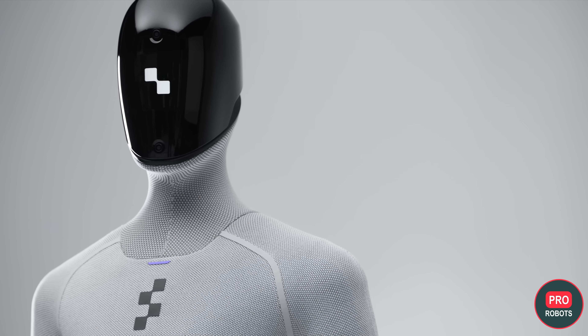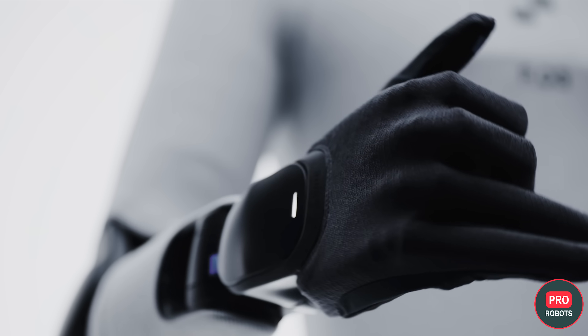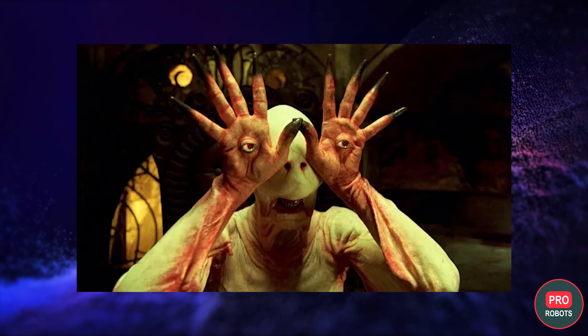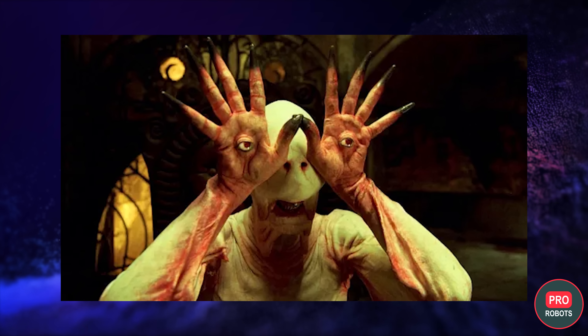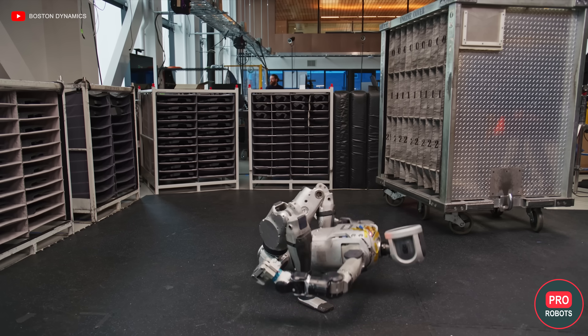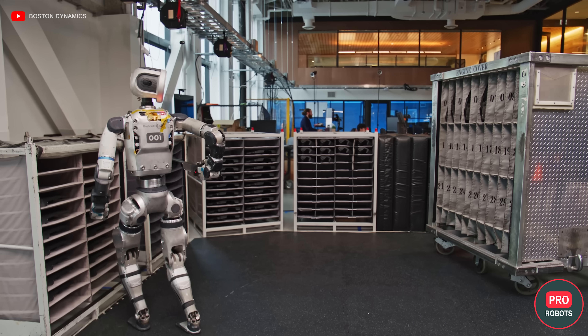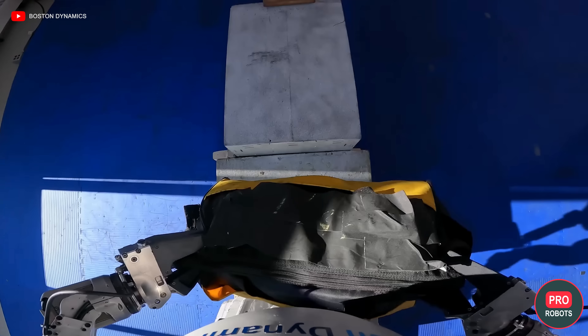Figure 03 debuted recently and made quite a lot of noise, most of it from this game-changer: palm cameras. But little did most of us know, the first ones to recreate Pale Man from Pan's Labyrinth were actually Boston Dynamics engineers. The announcements came almost simultaneously, but the Hyundai Motor Group affiliate has done a Boston lift on Figure.